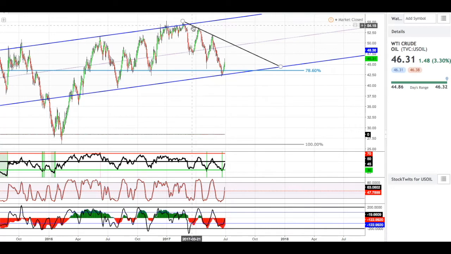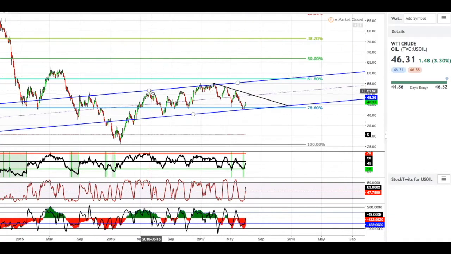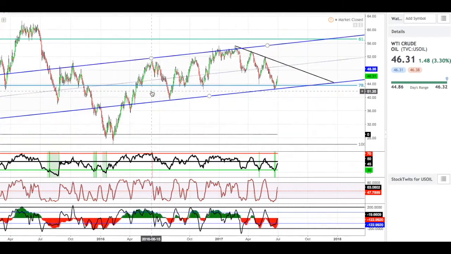Well, we have this black line right here acting as a channel type of resistance downwards. If I were to clone this and bring it right here, which you'll see on my lower time frames, this is a pretty nice even channel that we've been going down. We came and touched the bottom of this longer blue channel that I have right here. I started with this channel and I just drew it from this top right here, drew it from this top, and then came down, and it touched fairly nicely this bottom here and this bottom.